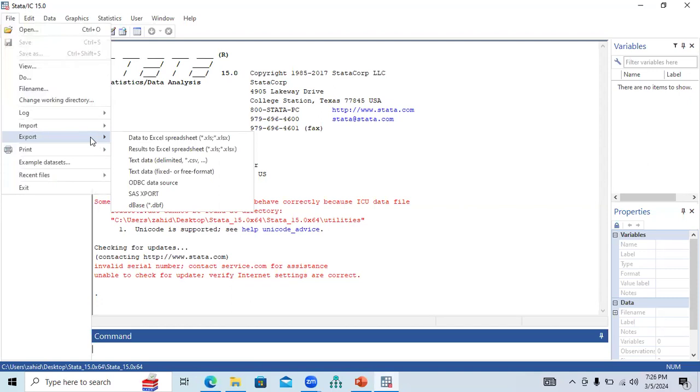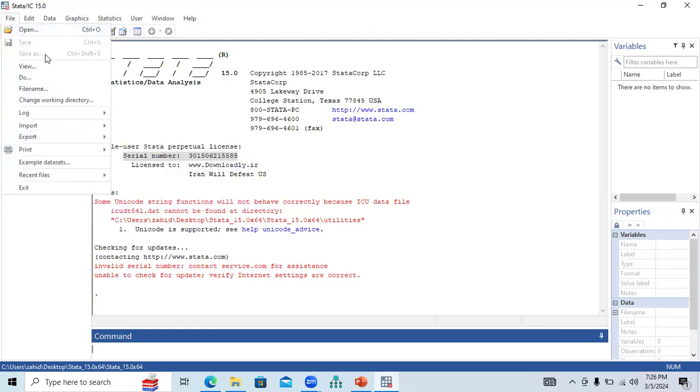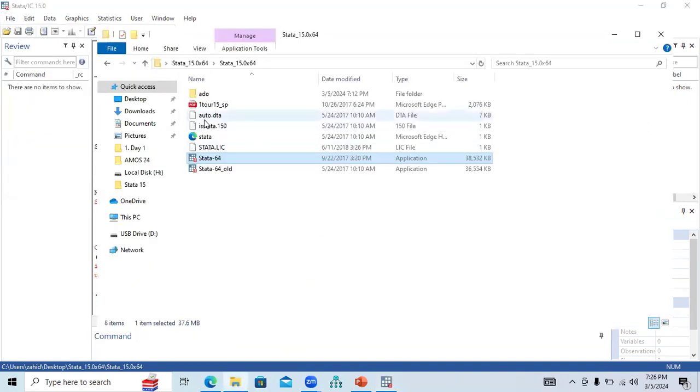format. Whenever you are saving some data, for example, you can see the auto.dta file. This is basically a data set, and .dta indicates the format of the data set which is acceptable by Stata. So whenever you save some data set, it automatically converts the file into a .dta file.